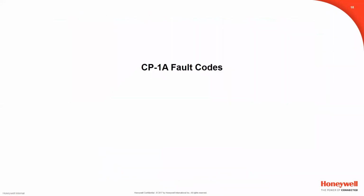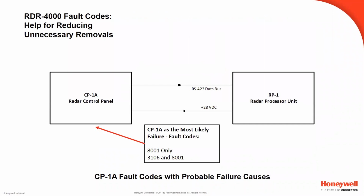And we're now moving to control panel faults. Thank you, Rosemary. The control panel again receives 28 volts DC bias from the RP. Then we send the data communications, which is the position of the control panel controls, using an RS-422 data bus. Again, I want to caution, some business aircraft will not use this control panel and will not use the RS-422 data bus for the control information. As an example, if the video system is based on Ethernet, then the controls would be supplied to the RP1 also by Ethernet. So this is for the dedicated radar control panel.